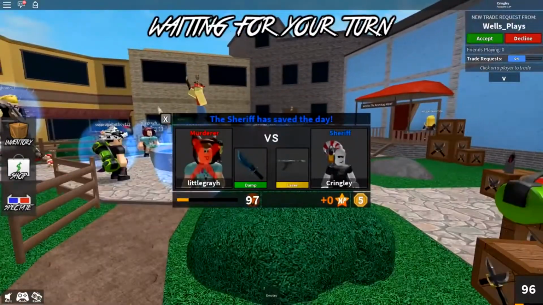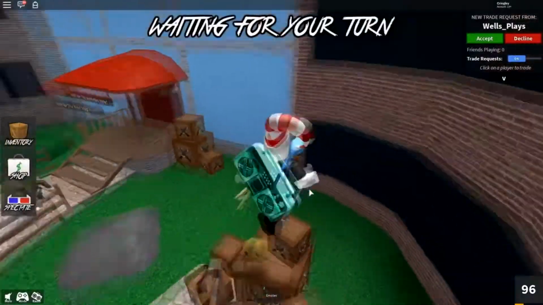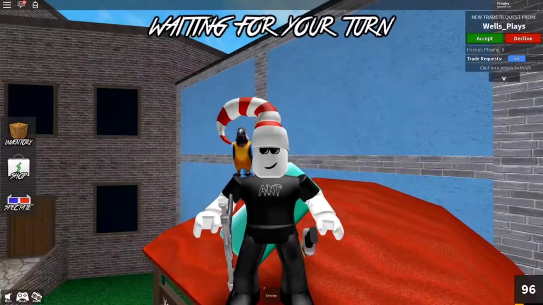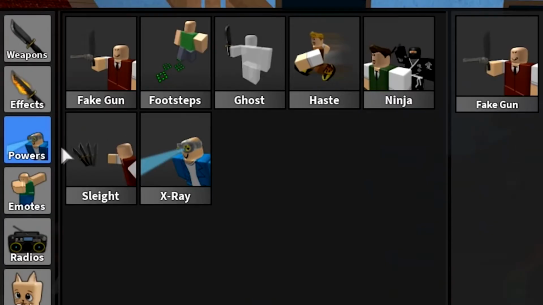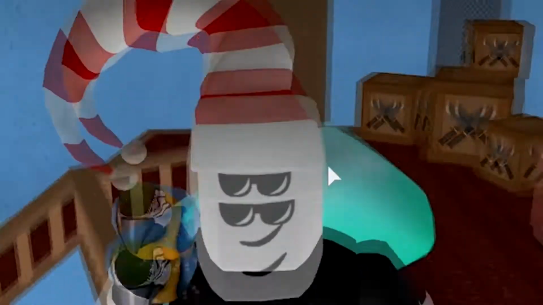Now this can lead to some interesting scenarios because if the murderer gets the gun, then that makes him pretty much unstoppable. But at the same time, if an innocent gets the gun, then he becomes sort of like a replacement cop or like the hero of the game. So the innocent still will have a chance, but it can make it a lot harder.